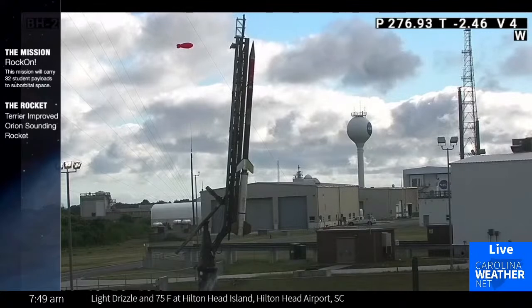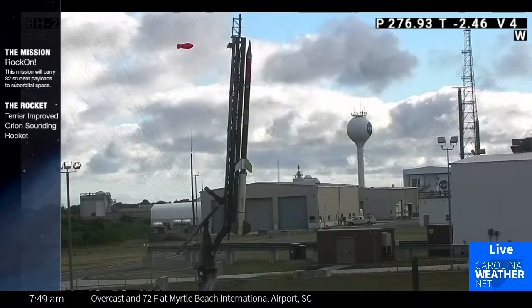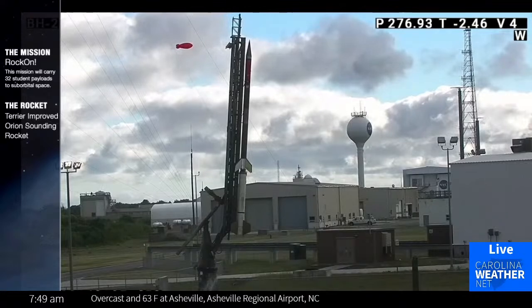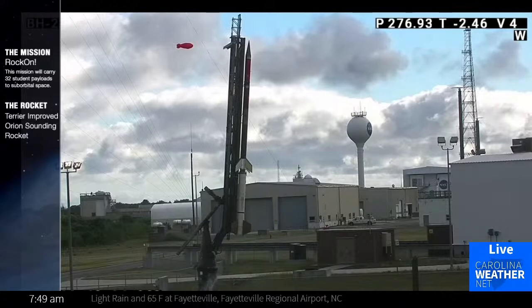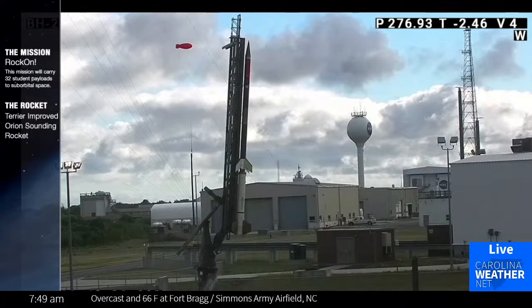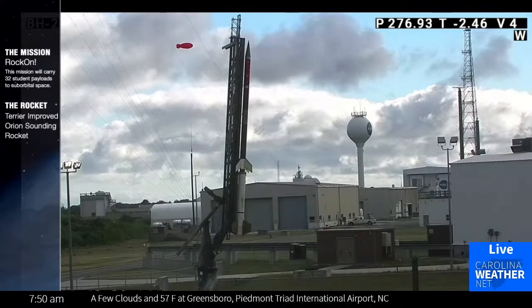The payloads this morning will be carried to an altitude of approximately 67 miles. That will occur in just under 172 seconds into the flight. They will descend by parachute, which will deploy at about 461 seconds into the flight at 2.8 miles altitude, and then we expect the splash to occur around 800 seconds after launch. The payloads will then be recovered by one of the local boaters that we work with, and he will go out and get them and bring the payloads back. We'll then de-integrate the experiments out of the payload, and then Colorado Space Grant will ship those back to the experimenters.